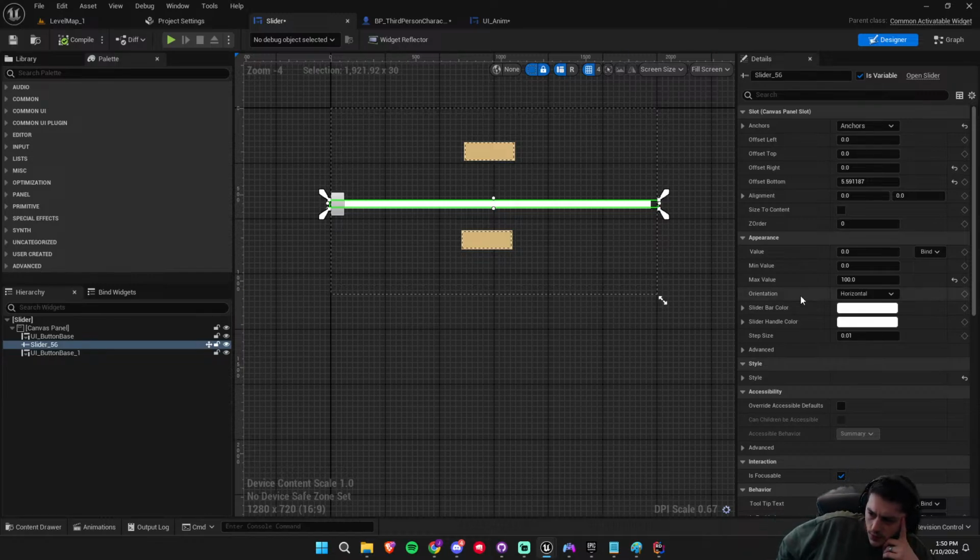There's a method you can override for mouse enter and leave in the user widget class.